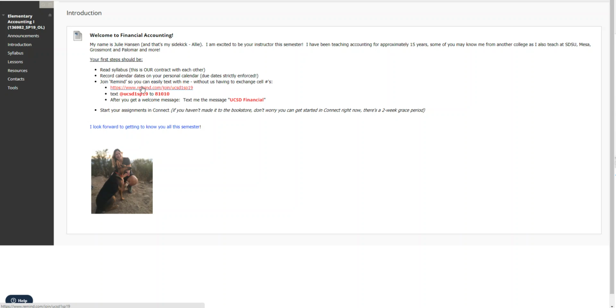So I've sent a link to you here. You can decide if you want to have your Remind announcements in an email or in a text. I usually find texting faster. And if you use Remind, then that will be the fastest way to get a response back from me. So anyway, here are the directions. If you have your phone, you'll just text @UCSDSB19 to this telephone number here. And then make sure and text me. It'll say welcome to Remind, and as soon as you get that, text me back and just put UCSD Financial, and that way I know which class you're in. Okay, so that is that.